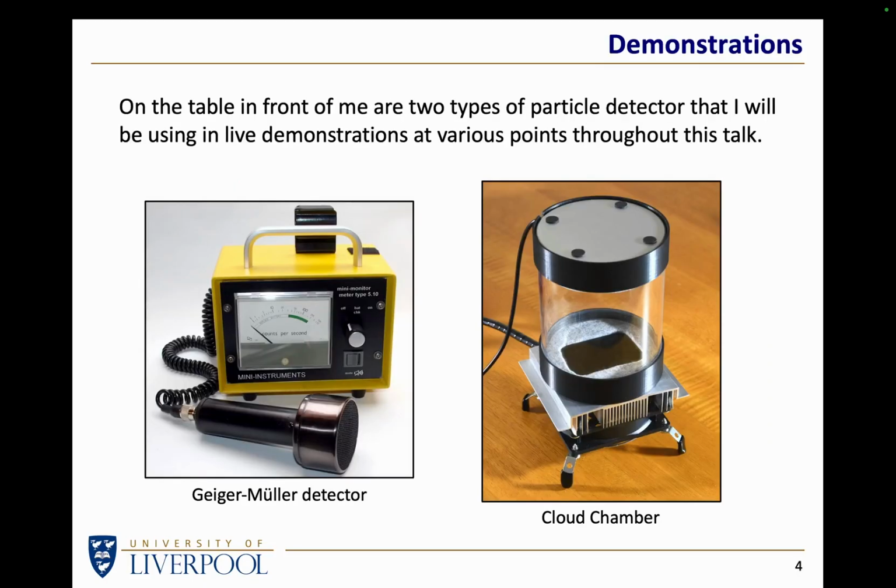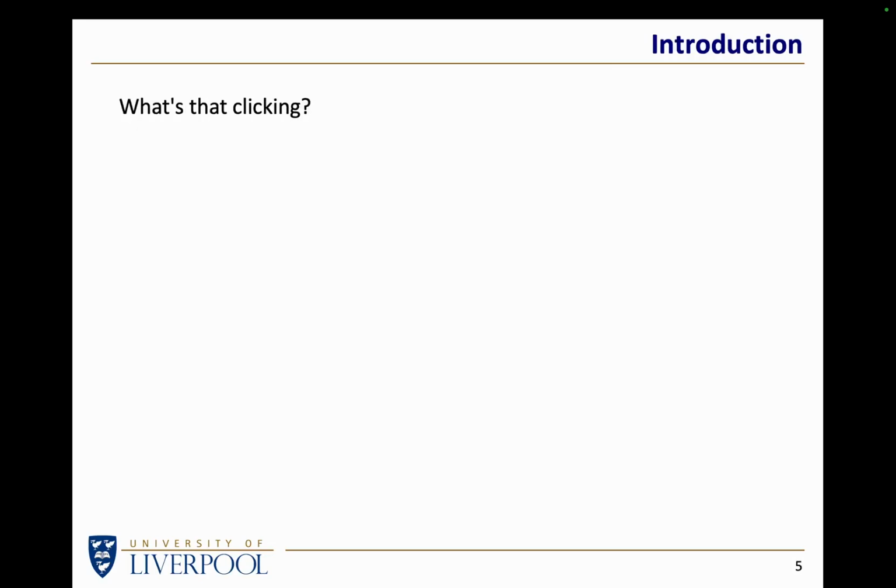So what I've got here is a couple of different types of detector. One which is what everybody calls a Geiger counter, and we'll see how that's useful later. And also we have this cloud chamber, which is something I built on my kitchen table a few months back and have been using for the last few months to demonstrate cosmic rays and to demonstrate how we can see radioactivity. So let me start with switching on the Geiger counter.